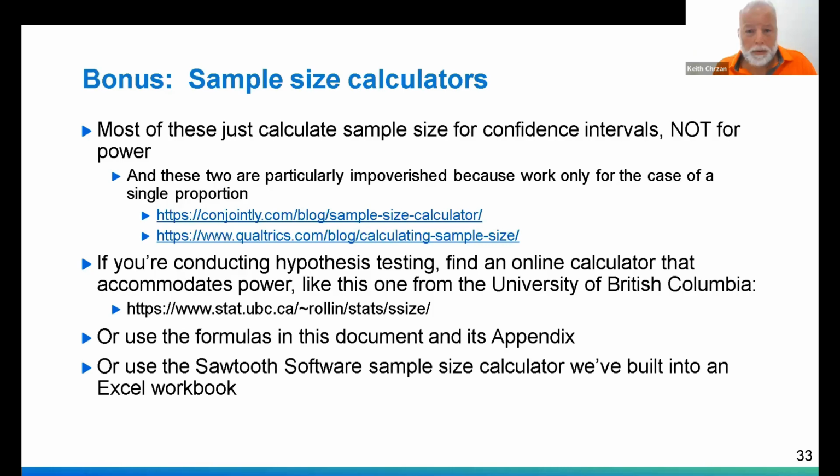I go to that one at the University of British Columbia. That's a good one. Or you can use the formulas that are in this document and its appendix, or you can use the Sawtooth Software sample size calculator that we've built into an Excel workbook. Actually, my colleague Dan Yardley built that workbook, and he's going to walk you through a demonstration now.